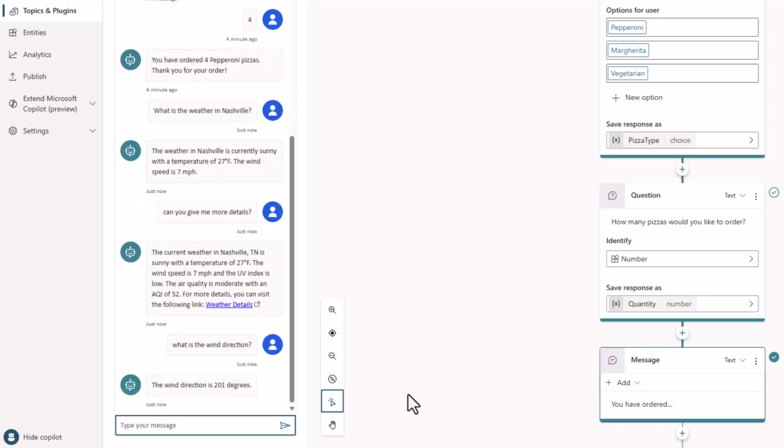And there you go. So keep in mind, the key here is that because I'm now working with a large language model, the runtime that is processing the conversation can now take into consideration more than just the one sentence that I pass through. Traditional language models can't handle the context. With these large language models, I can pass the conversation history so that it can look at what I'm talking about, and I don't have to go back and say I'm talking about the weather in Nashville. It just continues the conversation around that API.